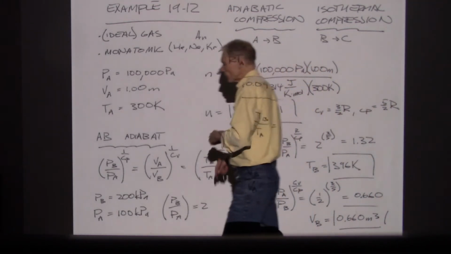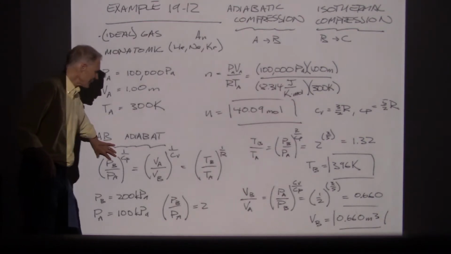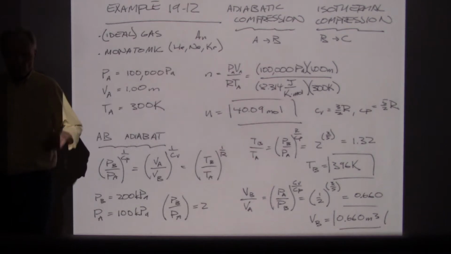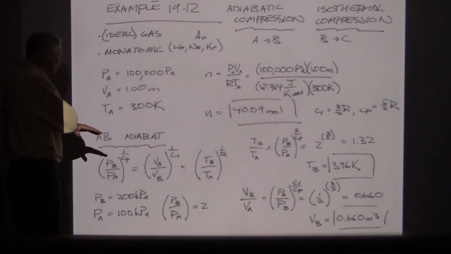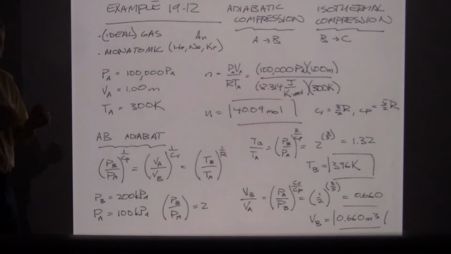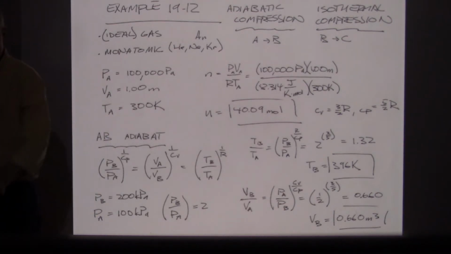Now what I've brought out here is the adiabat formula. Since the process from A to B is an adiabat, I have to bring out the adiabat formula. Now I didn't go through the derivation, but the book does a different formula with a different derivation. This formula includes pressures and volumes and temperatures. So I call it the super adiabat formula. This will solve everything. I'm going to make that claim that we can always work from this. Now, in this particular problem, what we are told is that pressure at A is 100 kilopascals and pressure at B is 200.